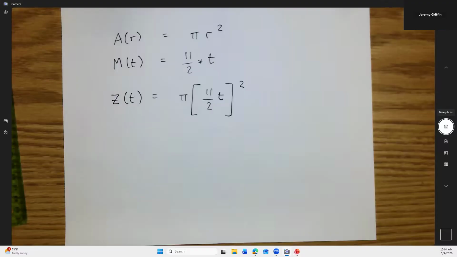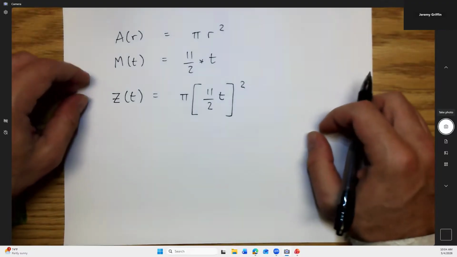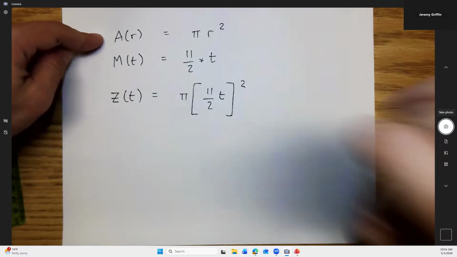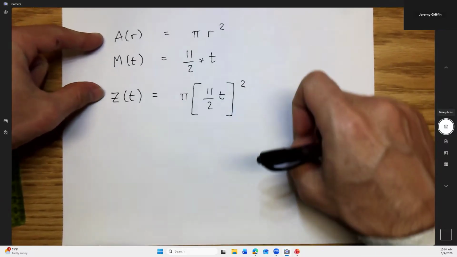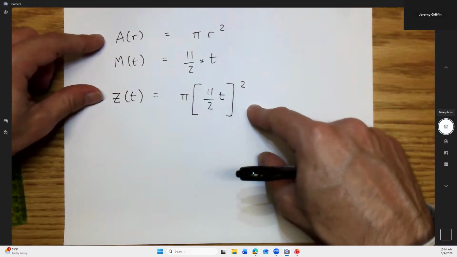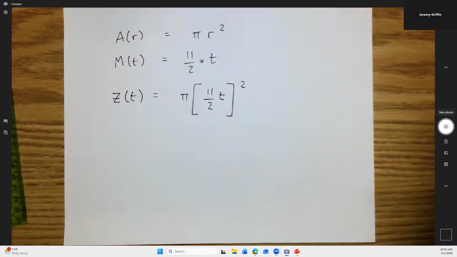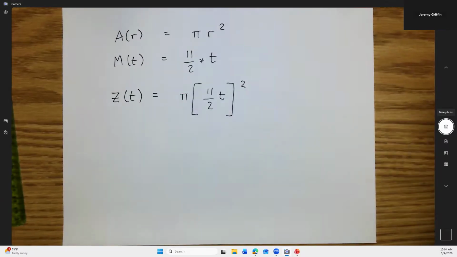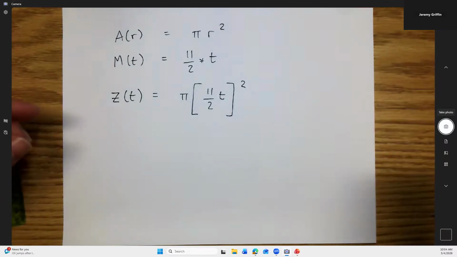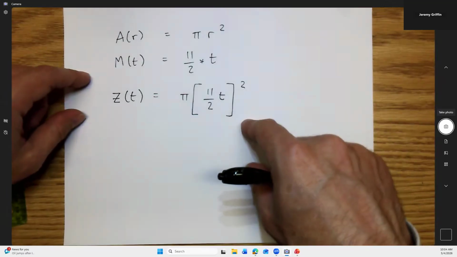Yeah. So, what does kind of bother me about this is that they did switch out the letters. They're using different letters for the same concept. Like area here they're calling A, and down here they call it area Z. So, yeah, I took a screenshot straight from an ALEKS question to get this stuff. But in the real world, you might see that. You might see some variable referred to by different names. You have to recognize, hey, that's the same thing.